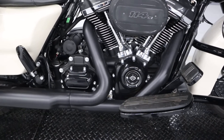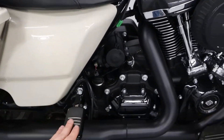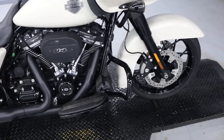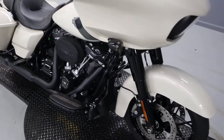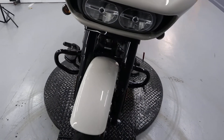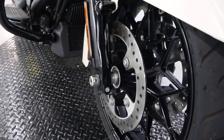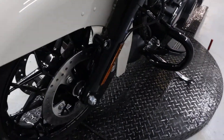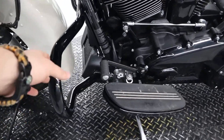Six-speed transmission, two-up seat, floorboards and pegs for the passenger. It has a black powder-coated finish — beautiful bagger here. Comes with LED headlights that are adaptive; they turn while you turn going around the corner. Does have blacked-out Prodigy wheels, Brembo brakes in the front, one in the rear, ABS line right here, and a slimline engine guard.